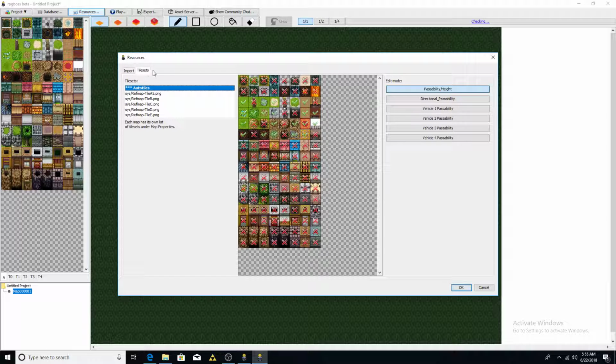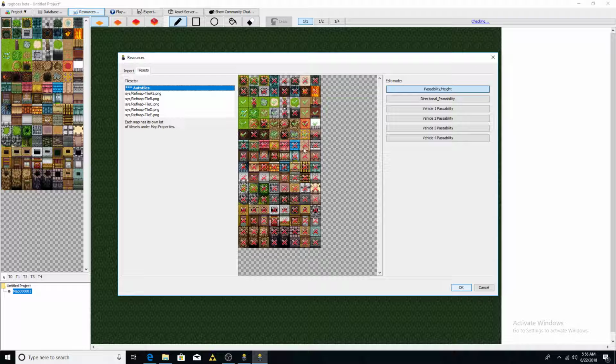Let's see. So, tile sets. There's some pretty important stuff in here. You can see that it has a bunch of red X's and a bunch of green check marks. What these do is dictate whether or not a player can pass through a tile, because as you see, passability and height. The passability and height of an object allow you to see whether that character can pass through it or not. There are going to be separate layers to the game as well, so we're going to need to pay attention to layers too.